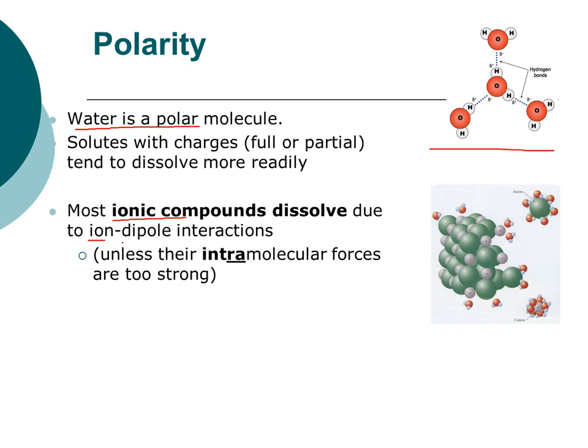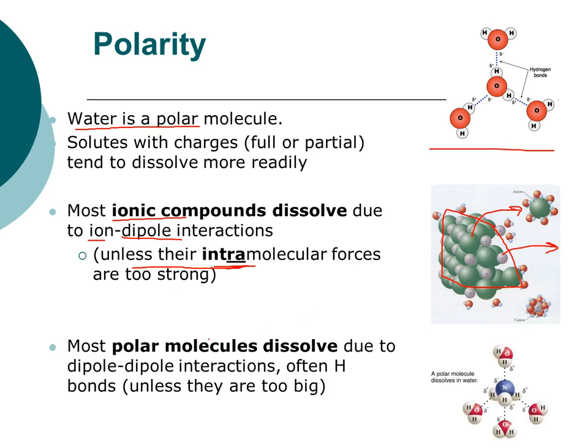The charge on the ion and the dipole in the water are going to be attracted to each other. So ionic substances tend to dissolve into water, they'll be carried off by water, unless the intramolecular forces are stronger than the forces between the water and the ions. So if the crystal itself has very strong forces, things like small ions or highly charged ions, they may rather stay together than go off into the water. Otherwise, water will be able to pull apart the ionic crystal and the crystal will dissolve.